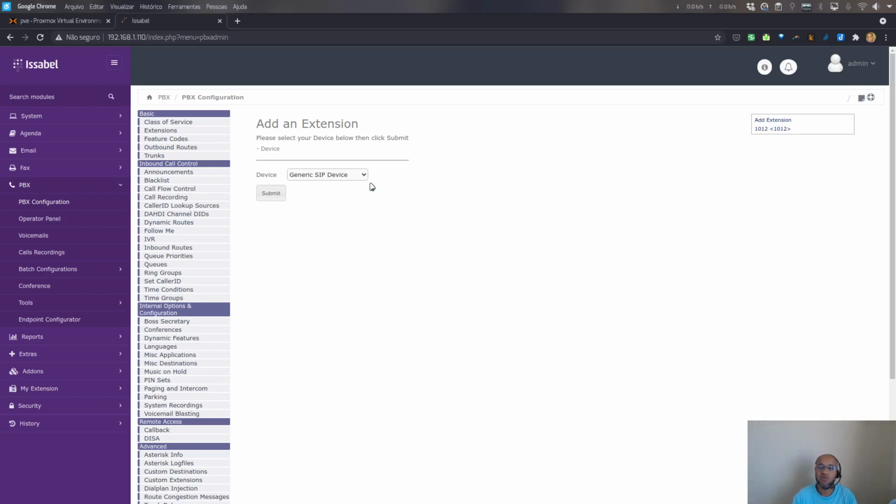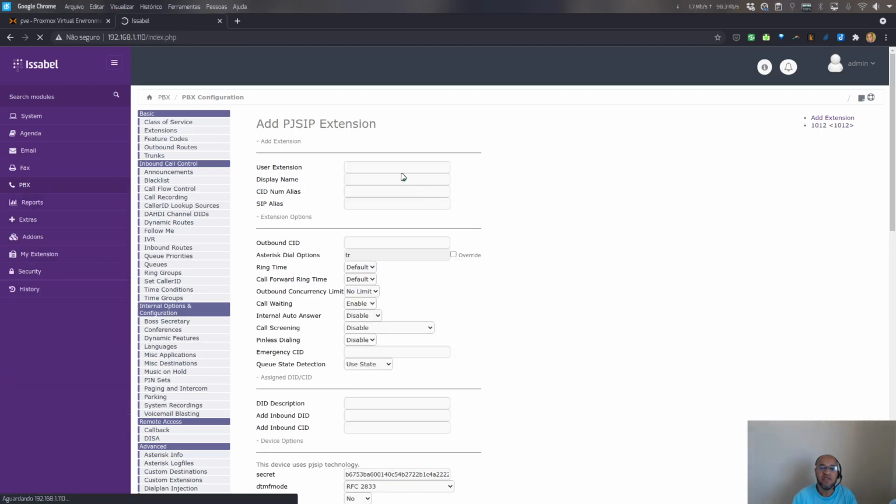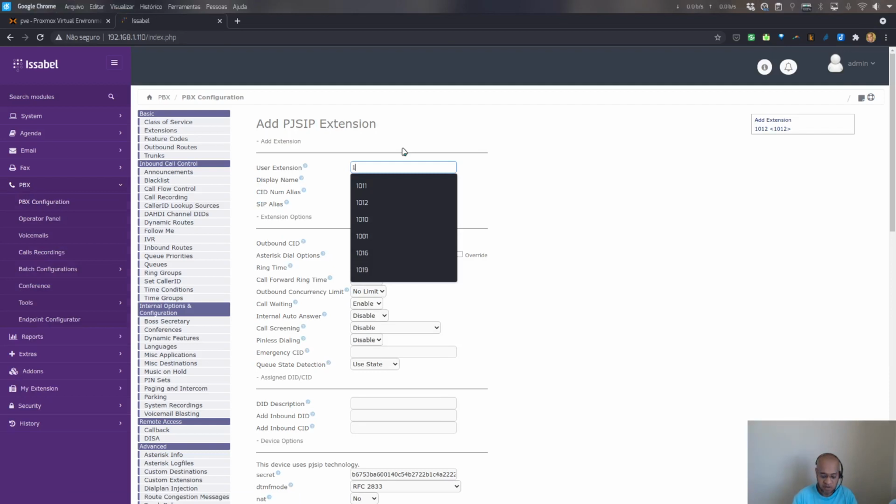So this is not what we want. If I want to create PJSIP, I hit this drop down menu and select generic PJSIP device.